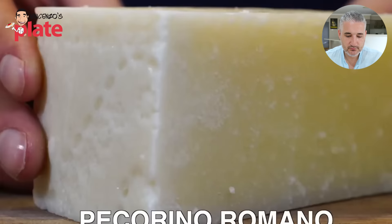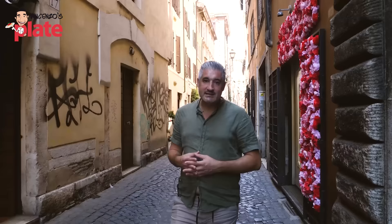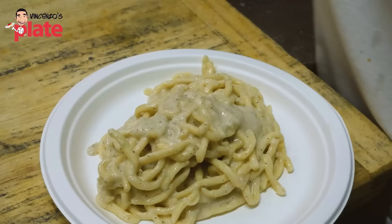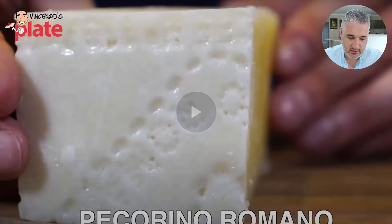Mainly two things — Cacio e Pepe. What's Cacio? In this case, Pecorino Romano. Pecorino Romano is so important, it's full of flavors. Some people don't like the strong flavor of Pecorino, so you can mix it with Parmigiano Reggiano. I've been to Rome finding the best Cacio e Pepe, and I discovered an amazing small place where they do takeaway pastas — they do actually half Parmigiano, half Pecorino. But the Pecorino must be there. I do 100% Pecorino because I love it — this is what they use traditionally in Cacio e Pepe.